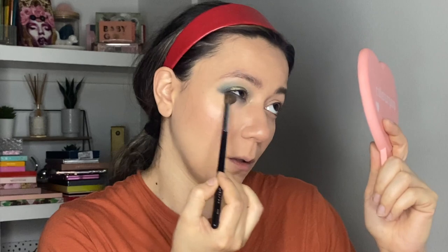I'm gonna grab a little bit of Ghost Tone, which is that very pale green, and run it over here because I feel like it just went away with those shimmers. Just to bring it back a little bit, because as it is, it barely shows up. And I'm gonna grab some more and run it over here on my lower lash line. All right, that's it for look number 3. Let me put on mascara and then we'll go ahead and do look number 4.